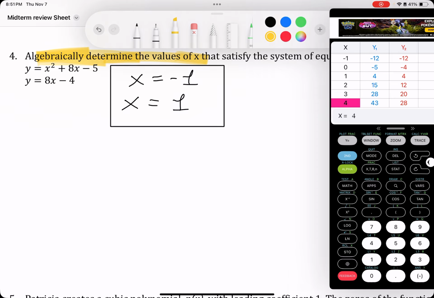And also, I do believe that this is the second to last problem on the review sheet. So we have one more video after this. Then Mr. Eek is done.